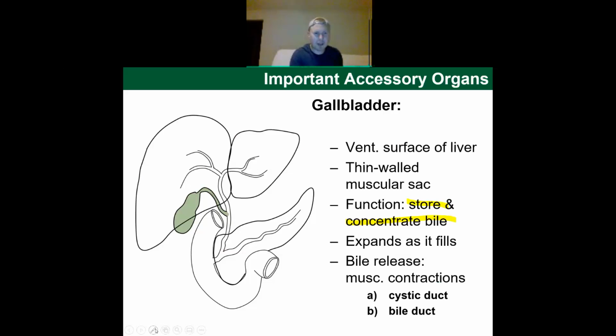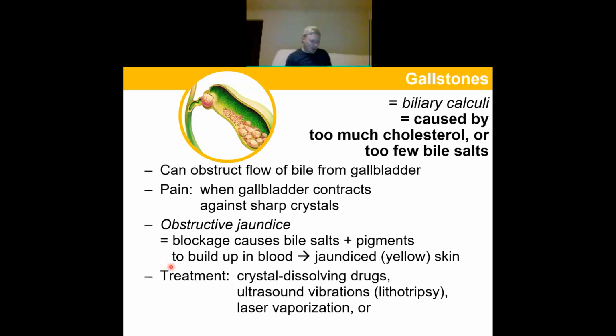Let me change this to here. And sometimes you can have something known as gallstones produced. That's when there's cholesterol that escapes the bile and ends up forming crystals inside the gallbladder. So these can become an issue and we might need to deal with them. There are many different ways, such as ultrasound, or even surgery at the worst case, or certain drugs can help. We don't want to have gallstones.